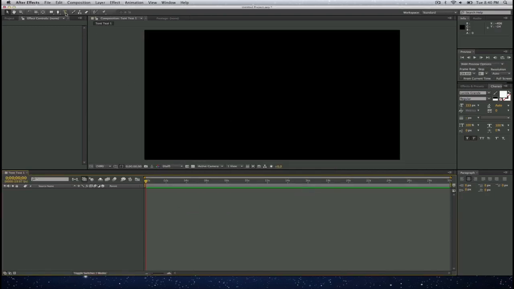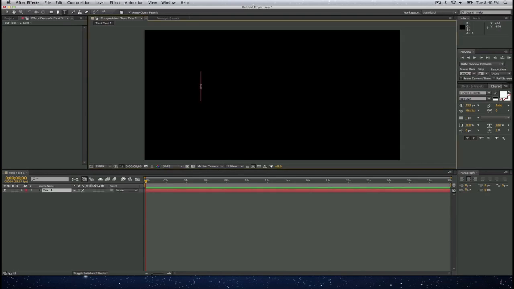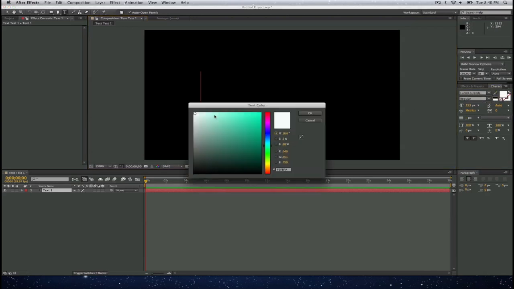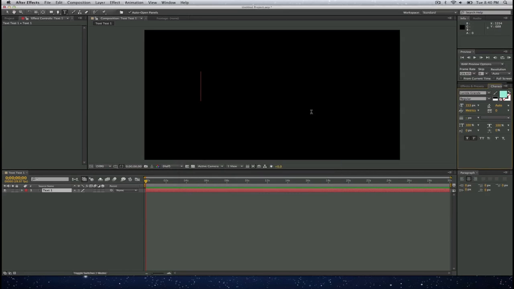And once I am here, I'm going to select my text tool. So I will select on the upper left-hand side of my panel, and on my canvas, I will select on it and start typing. Perhaps before I start typing, I may want to choose a color for my text. So in the character panel, on the right hand side, I will select the color picker, select the color, and select OK. I will go ahead and type in my text. And I will select my selection tool to deselect.